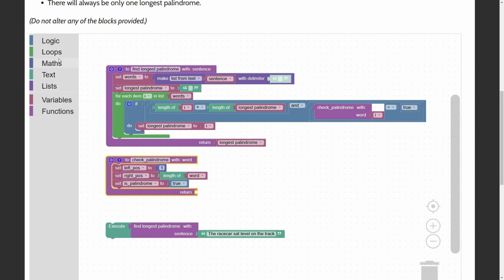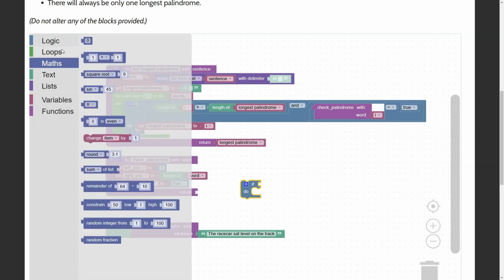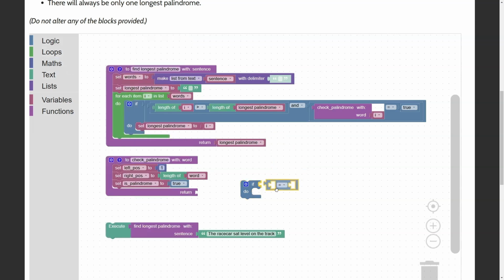We're checking if two things are equal, if two letters are the same. Well, how do I use the position of a letter, this index, to find the specific letter in the text?